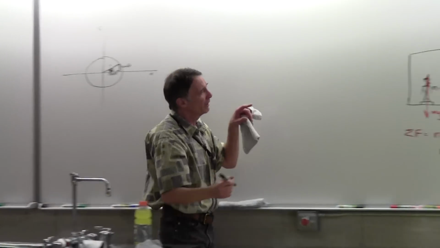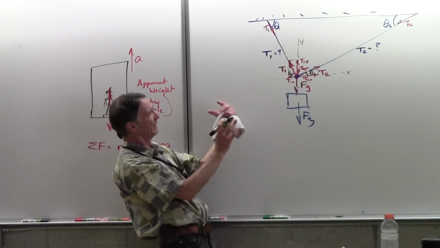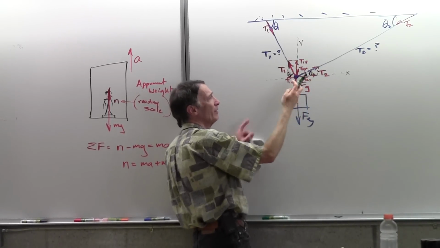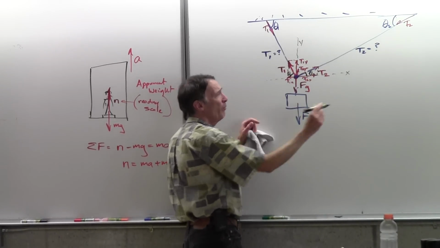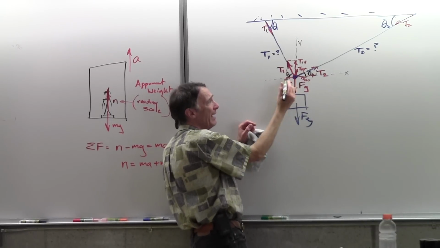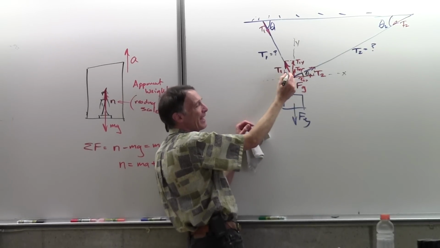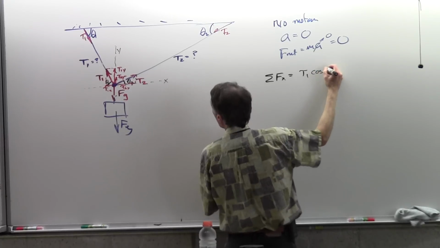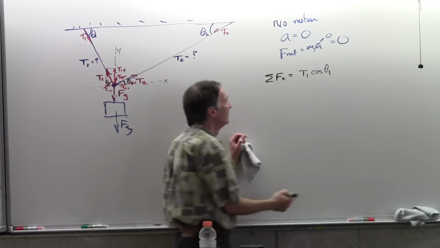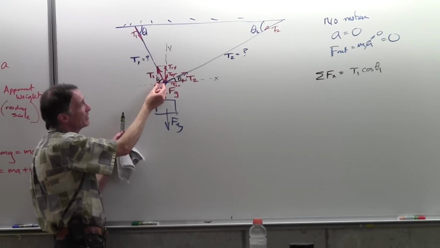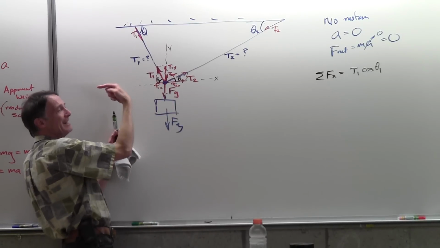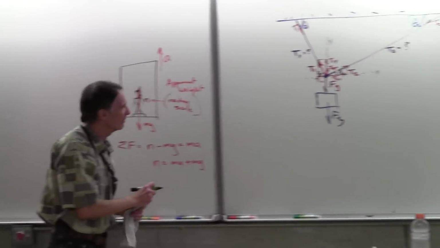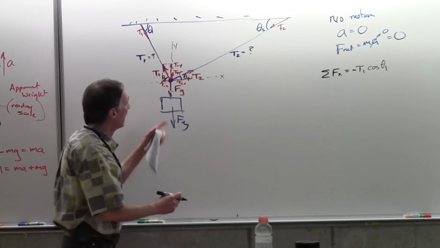And the thing is, with the physics, we're going to be flipping things all kinds of different ways. I'm looking at this T1 as a triangle that's flipped back this way. I want to get T1 in the x, and so that's the side that's adjacent to that little angle. So I'm going to say that that's going to be times the cosine of theta 1. However, also, that's just its magnitude. It points in the negative direction. So I put in a minus sign. Okay, little things to watch for.